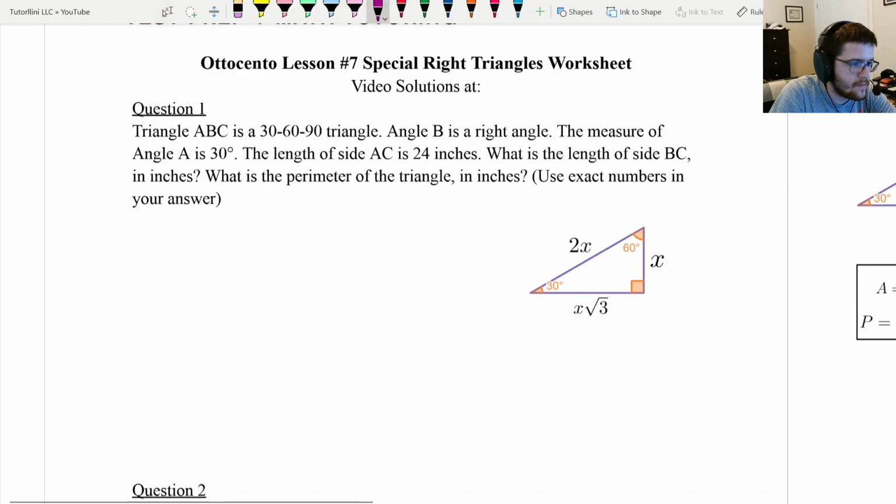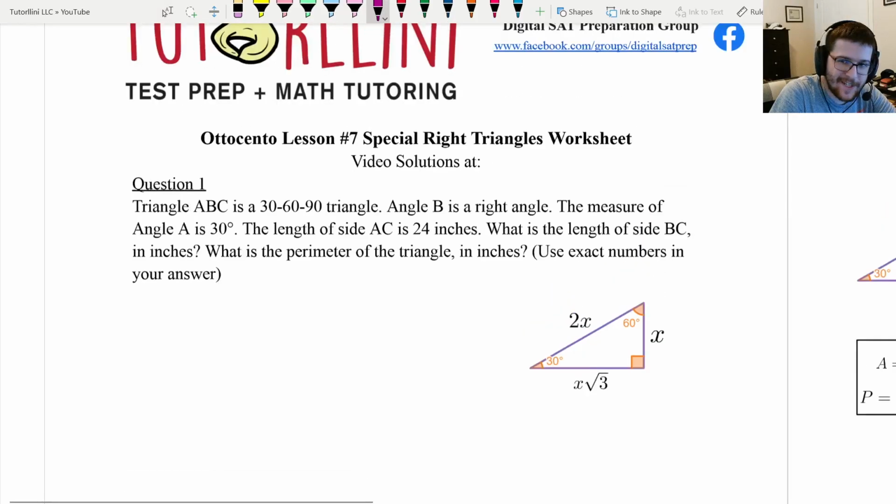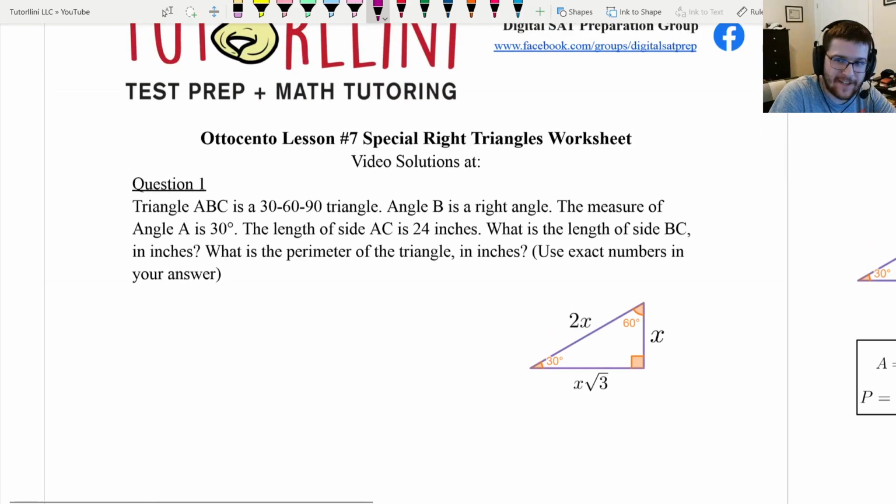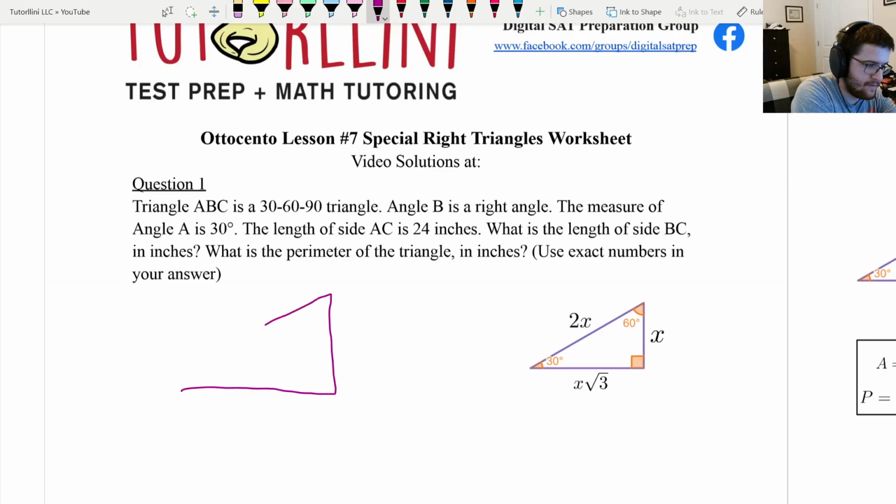So, you're going to see this a lot on the DSAT, whether it's on purpose or not, I don't know, but they don't give you the picture, they actually make you draw it yourself. So it's a 30, 60, 90 triangle, so I'm just going to draw it kind of the way it is on the reference sheet. I mean, why not? Why make it more confusing for myself? So 30 degrees, and that's angle A. And it says angle B is a right angle, so I got to put B.